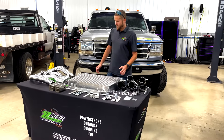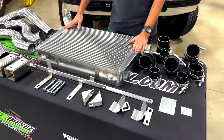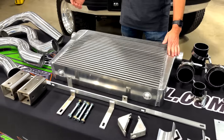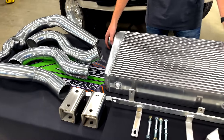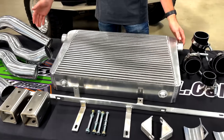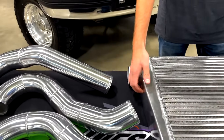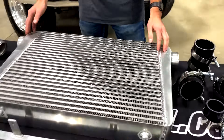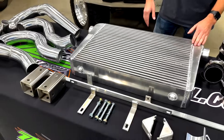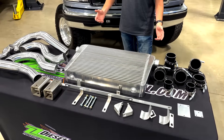One of the most important parts to talk about on this kit is the intercooler itself. It is a very nice intercooler — it has a four inch core with three inch inlets, matching the aluminum mandrel bent tubing. It is aluminum construction with aluminum tanks on the end. Some intercoolers are actually made with plastic end caps, which can blow apart under over-boost pressures. That's one thing we really like about this kit.